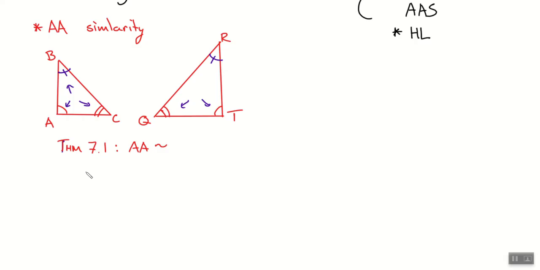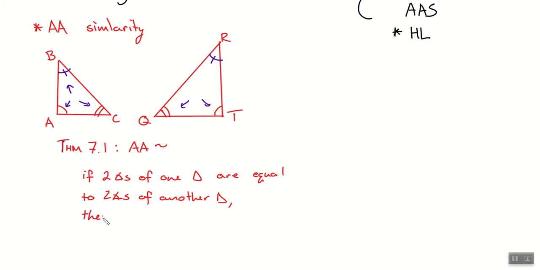Okay, now we will make this a more theorem-y feeling thing just a little bit. If 2 angles of one triangle are equal to 2 angles of another, and I'm going to say another triangle to be super specific, which is exactly what we have going on here, then what do we conclude about those triangles? And I'm going faster than you guys can write, and I can tell that. Hey, then they are similar. Now, I'll write the word similar out, but I would encourage the tilde if I were you guys.